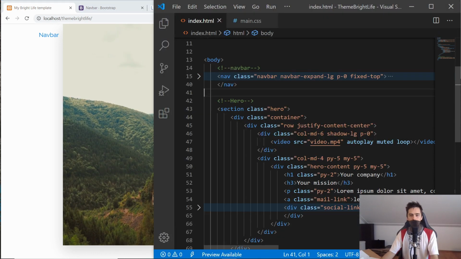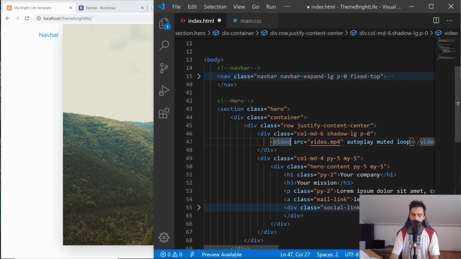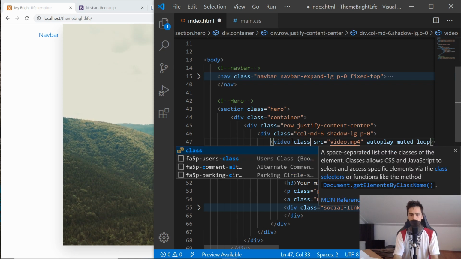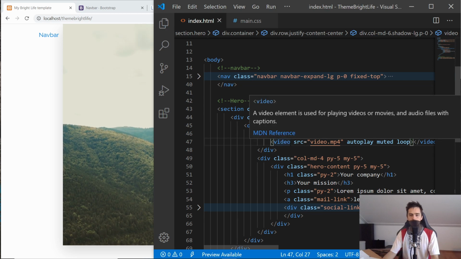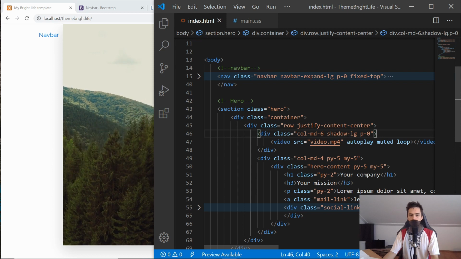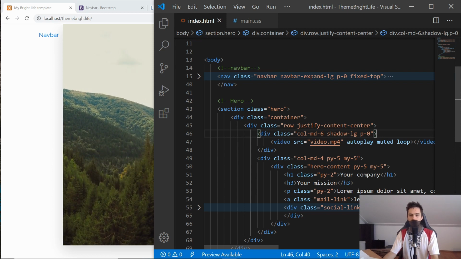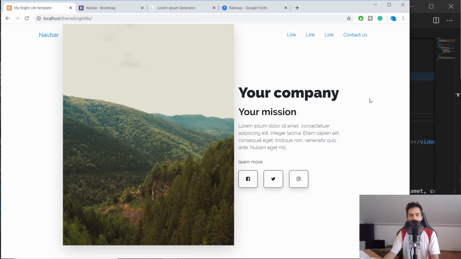We may want to add some sort of margin to the video, to the left side. So let's just add a glass, or we don't want to because we have a shadow in here, right? If we added a margin to the video, we would have a white space between the video and this div, and there is a shadow, so it would look very weird. Cool, so let's just keep it this way. I think that this looks actually very nice.